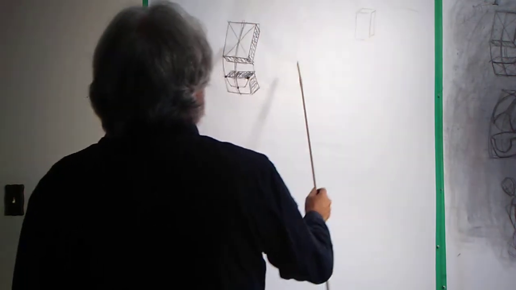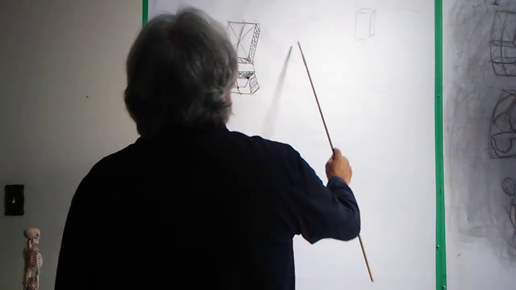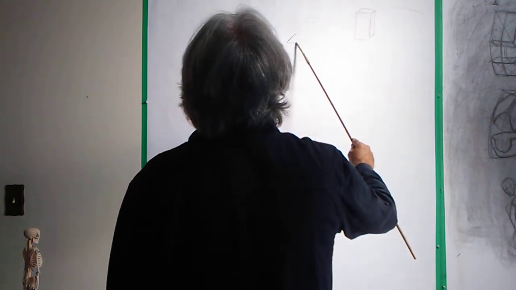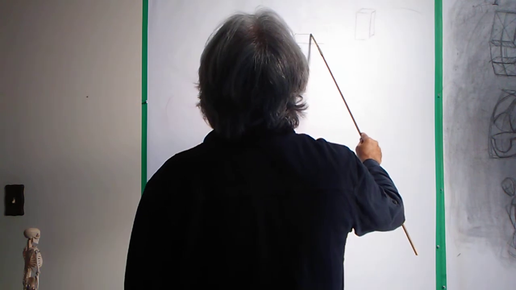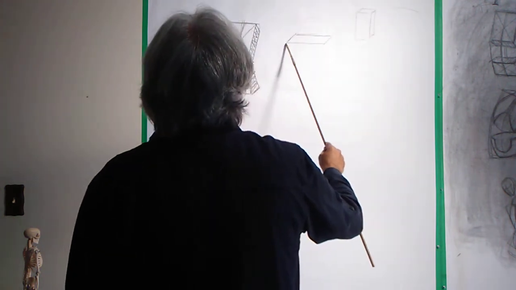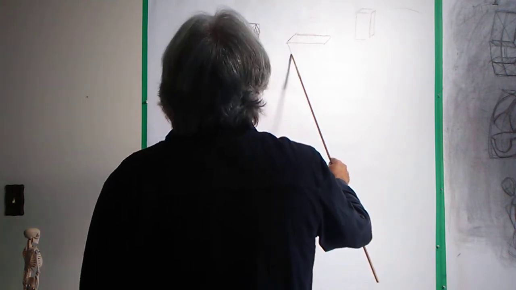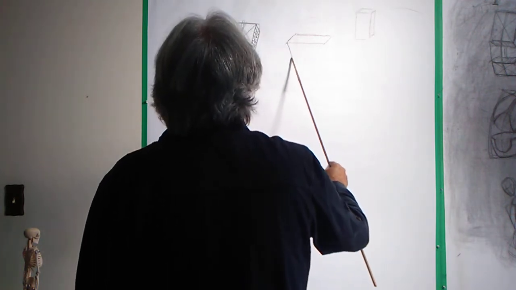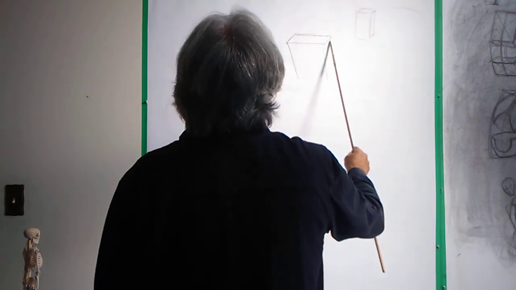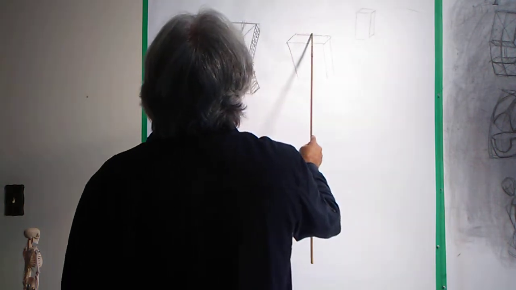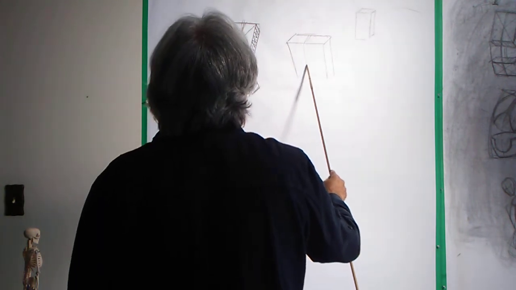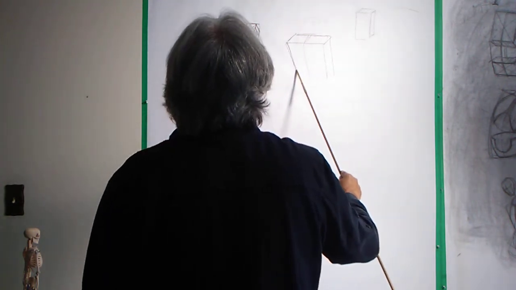With the next one, I'm going to show it to you as a back view. And so what we'll do is think a little bit about the top of the box this way. So I'm going to turn it in the opposite direction as this last one. So I'm going to do this with it. And then I'm going to angle the rib cage. This is representing the rib cage, and it's angling in and angling this way. And we'll put the feel of this. So now you can kind of get the sense that this is my center, the turn of where the head would be. This is the back moving at an angle.